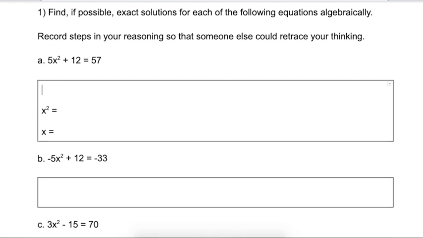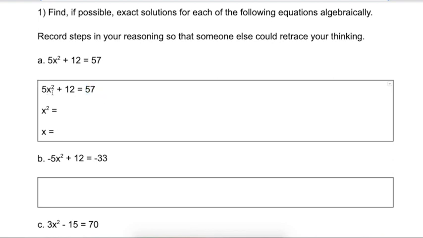So to solve this for x squared, I've got 5x squared plus 12 equals 57. You should notice that this isn't a zero. Duh, right? In the type of problem that we're looking at, we want to get the constant over to this side. In standard form, this equation would have a zero over here, but the steps would be pretty much the same.